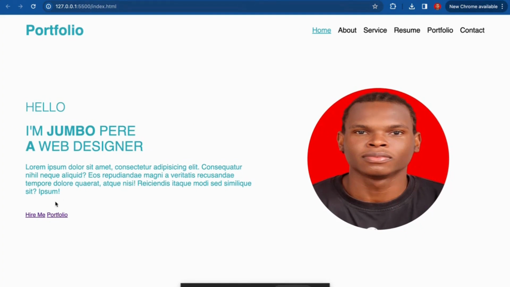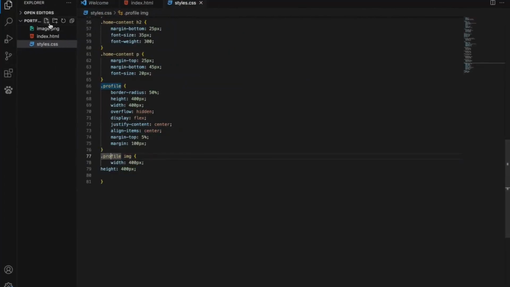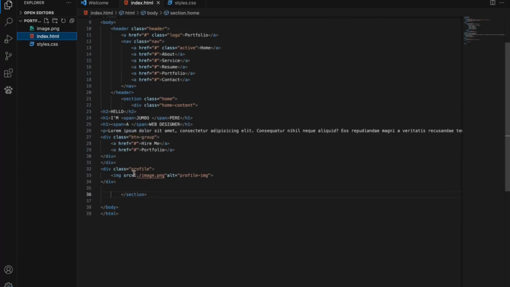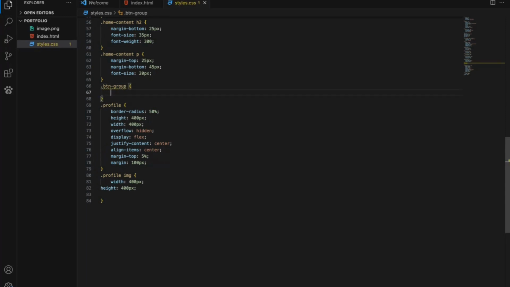Now let's design these two buttons. So to design the button, let's go and target the button. So this is the button here. So we'll do the btn-group.